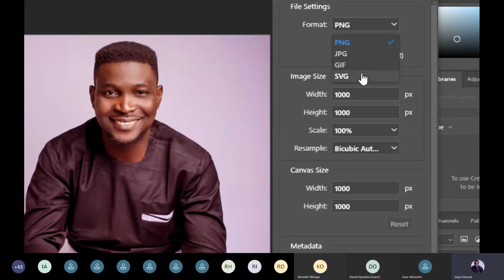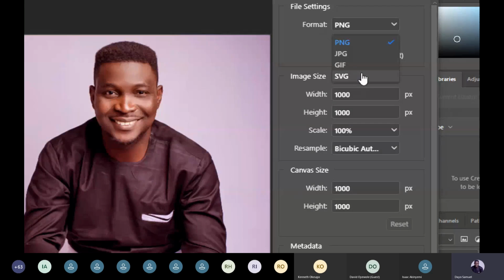Okay, so at this point, I want you to pick your pen and write this down. PNG is a particular type of image. PNG means portable network graphics. Oftentimes, they are images that are like the layer that we rasterized that time.